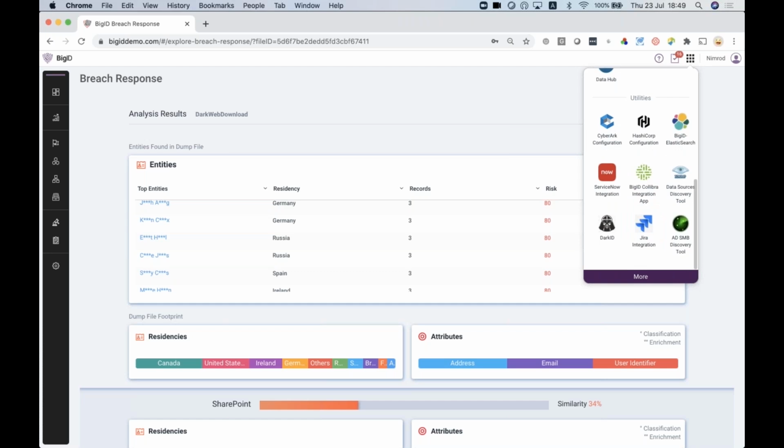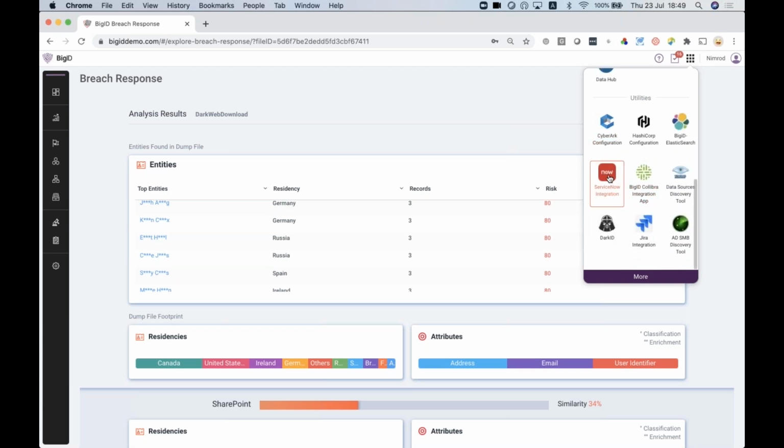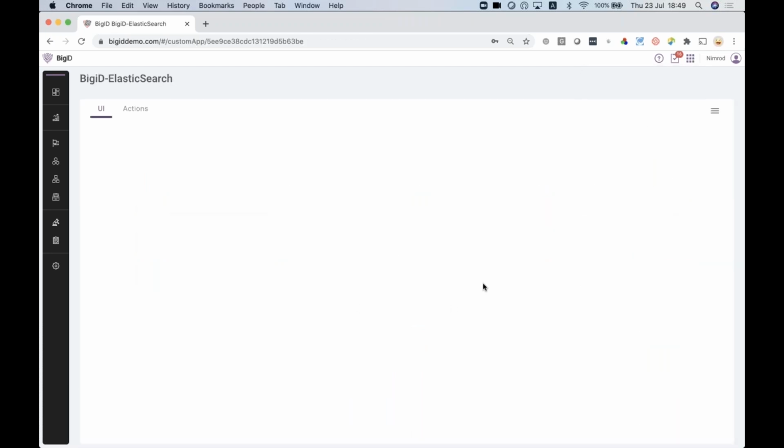And that's one of the key aspects, and allows you as a customer or a partner to come in and build integrations, custom integrations into existing tools to enhance them. We built this way the integration with SAP Data Intelligence. We have integrations with other tools like ServiceNow or Jira or Active Directory, Elasticsearch for analytics.